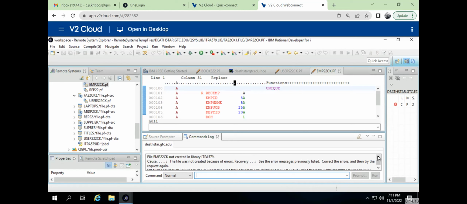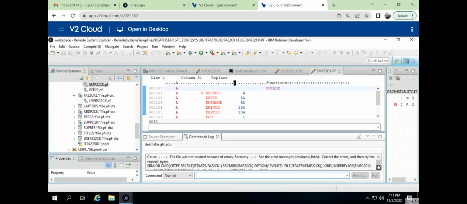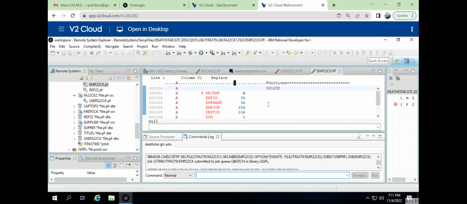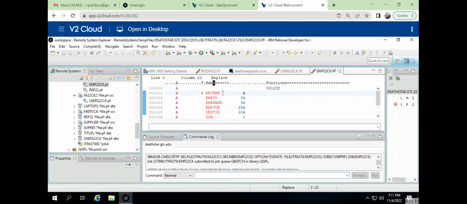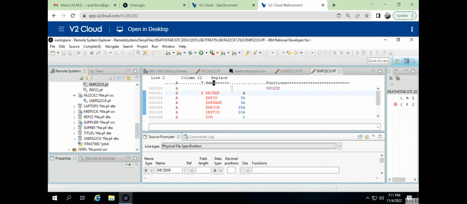Okay, can you scroll down here for me? No, in the source code, sorry. Also in the record format line, you have an extra A. That's what I was telling you. Go to the very first line and press F4. For some reason you have an A there. So apply, because you never put a data type in the line of the record format. Now save the changes and recompile. Yeah, click in there.